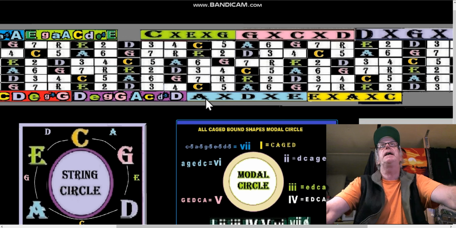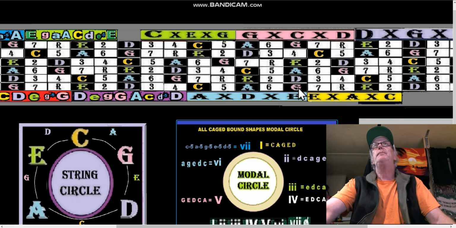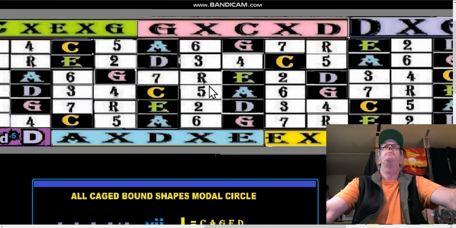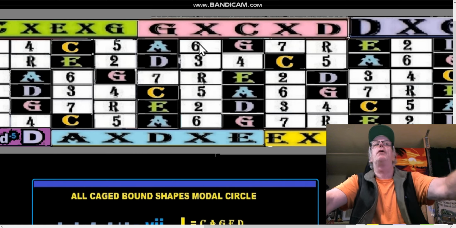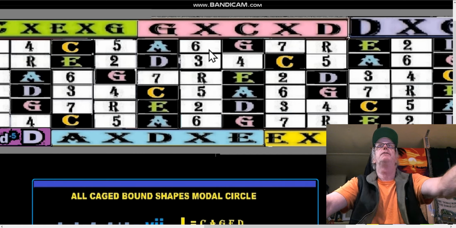So in the A cage, you have an A shape root, you have a D shaped fourth, and an E shaped fifth. Let's look at them. Where are they? Let's look at that A cage. A shaped root would be 5 root 3. D shaped fourth would be root 4, 6. Remember, that's the fourth. So it's root 4, 6. That's second inversion. In the key of C, it'd be second inversion fourth.